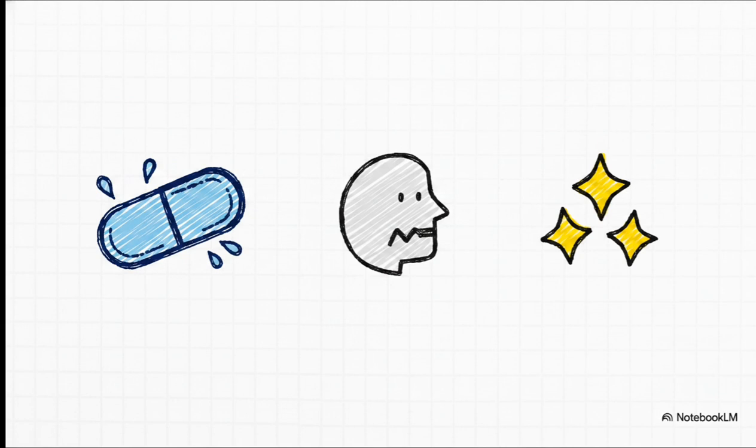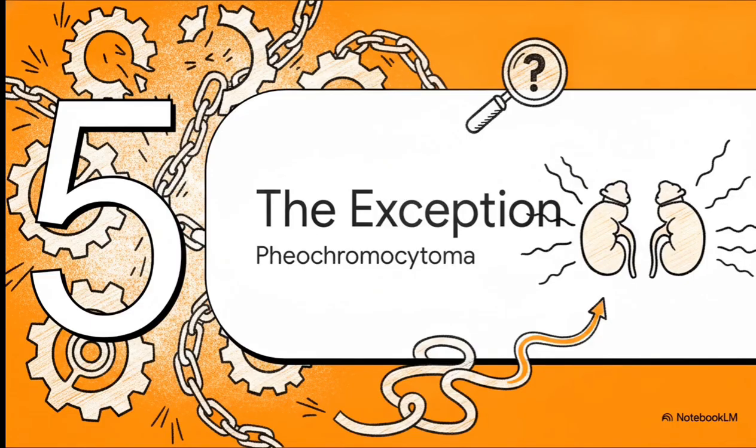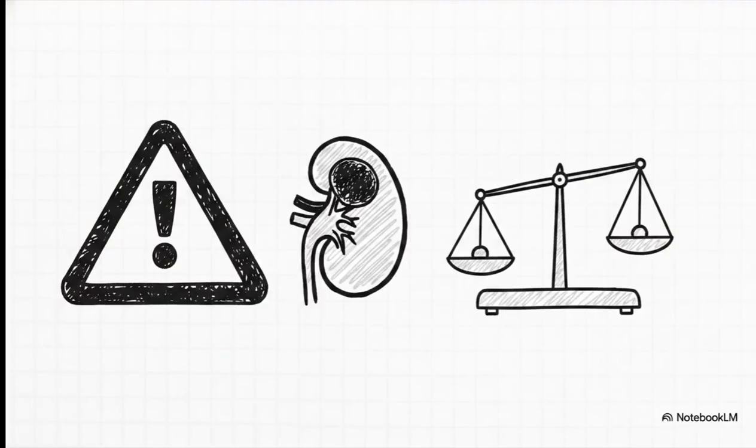By keeping this side of the map completely separate from your con, crush, rash side, you prevent everything from blending together. Finally, Section 5, the pheochromocytoma exception. Frameworks and rules are fantastic, but you absolutely have to know the exceptions so you don't get tripped up in a real-world clinical scenario. The major caveat to keep in mind here: in pheochromocytoma, the potassium level is actually going to be normal. Despite whatever else might be going on or whatever hypertension you might see with a pheochromocytoma patient, the potassium does not drop.